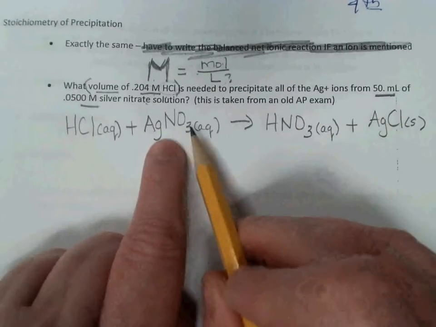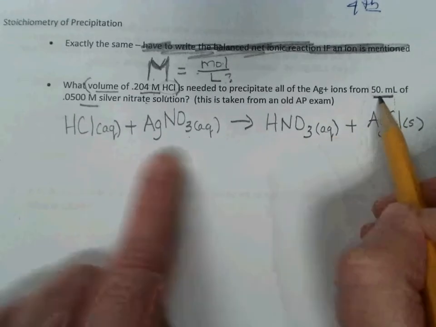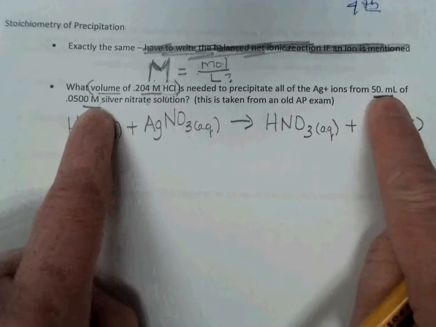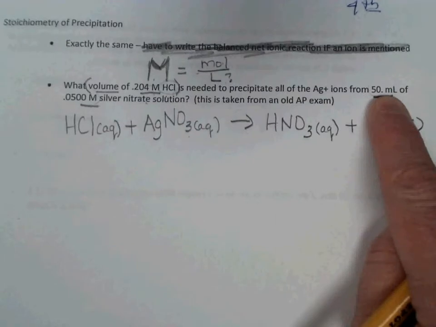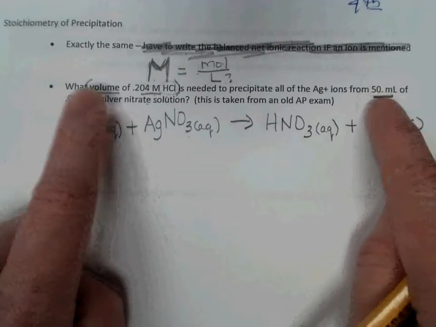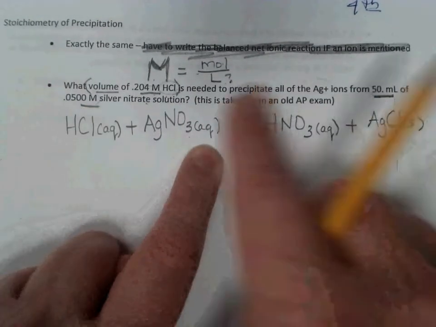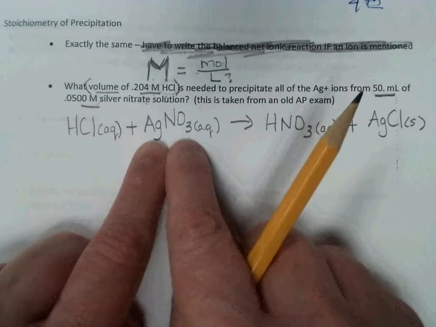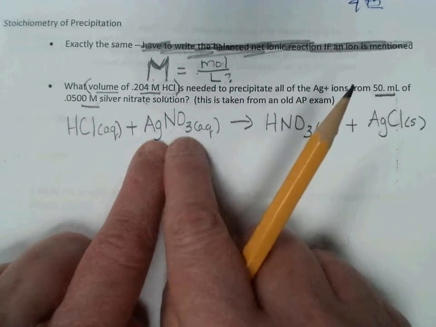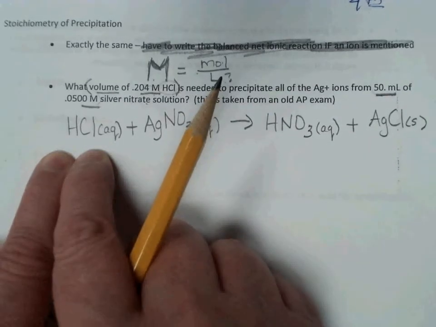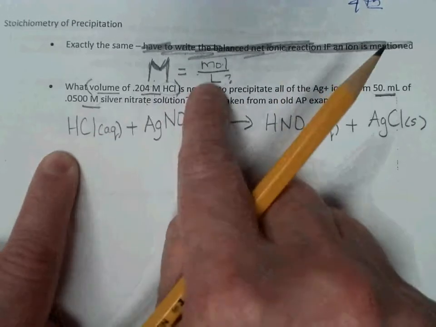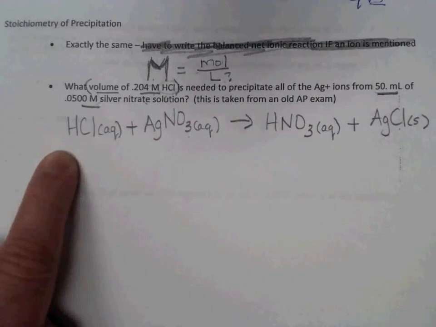But look what it gives me about silver nitrate. It gives me volume and molarity. So can I, now that's a dilution. Can I use that formula to find moles of silver nitrate? The M equals, can I use that? And once I have moles of silver nitrate, can I go from moles of this to moles of this using stoichiometry? And once I have moles of that, can I plug it in and find the volume? Yes. This is not 7th grade math. Okay? This is a college course.